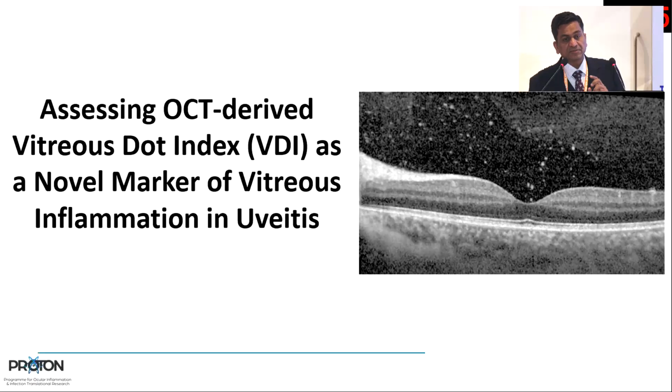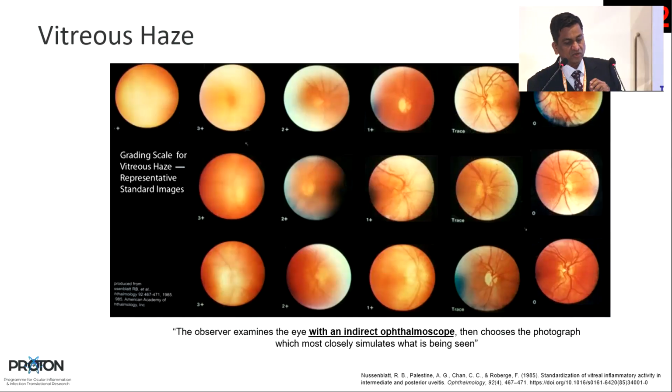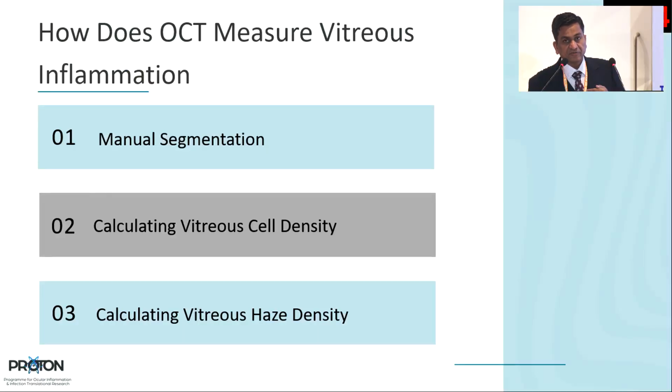So we'll quickly jump to the last part of this talk, which is the vitreous dot index. And this is again a tool in progress, and we are pretty confident this will give us a very strong measure which the FDA is looking for, looking into the vitreous haze. This work was done based on the different images, then there is the Zen and Davis score also, and there have been attempts to do it.